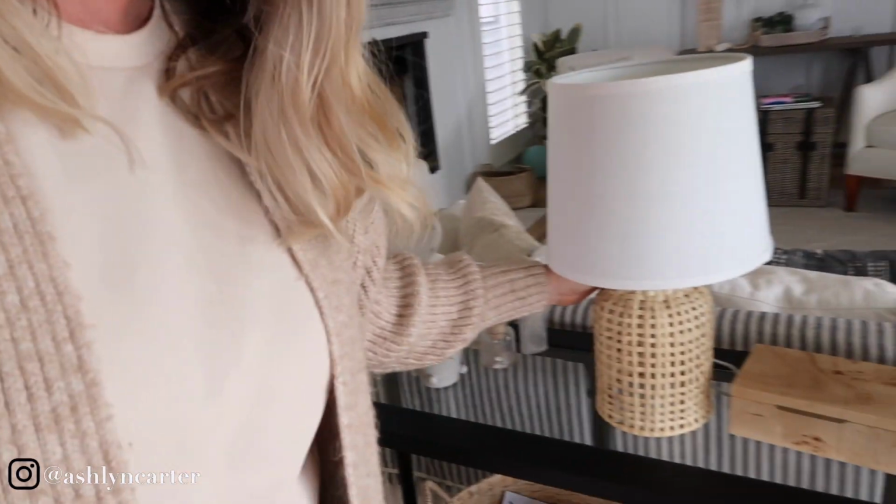I just recorded all those and I was hoping this would come in today. But sometimes you do need a little something, and this little $25 rattan lamp from Target was calling my name. So I'm gonna see if I can style that up. So let's make that 4 ways to style a console table. Let's go.